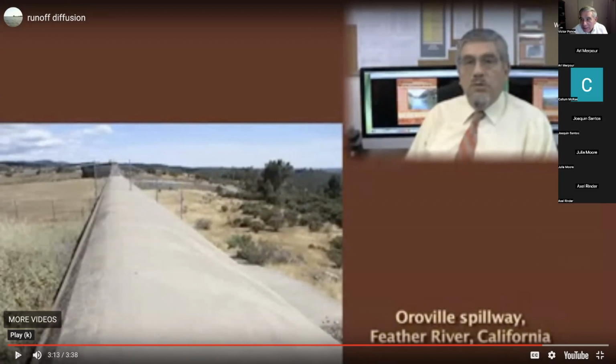I was amazed when I first saw this spillway back 20 years ago, a little more than that. I believe it was 80. This is the spillway that failed at Oroville. This was the emergency spillway, the largest spillway of its type built in California, and I'm not sure of the world. Like I said, I've been there 2 or 3 times over the course of 30, 40 years. I was really amazed at its size.